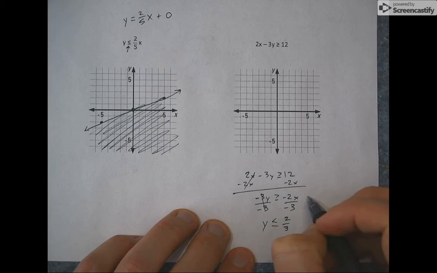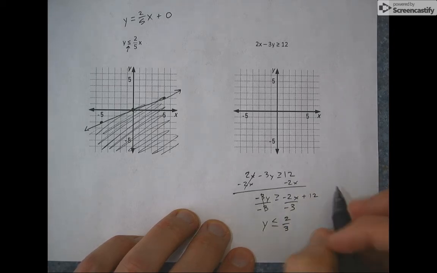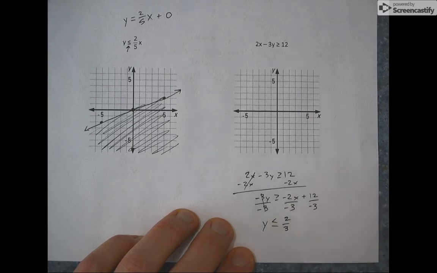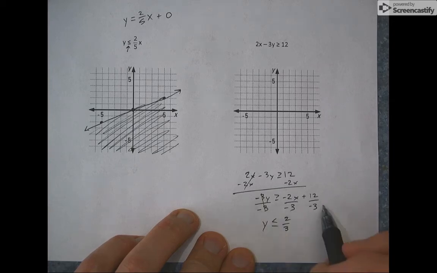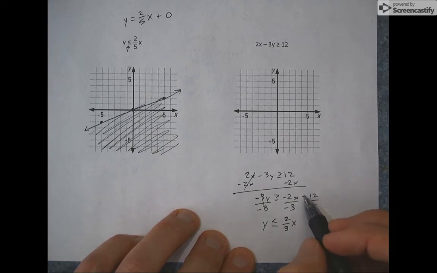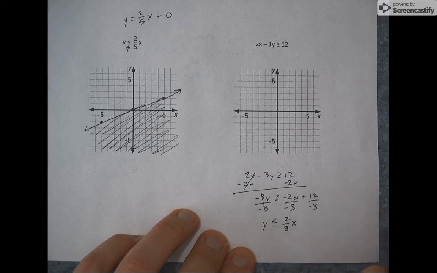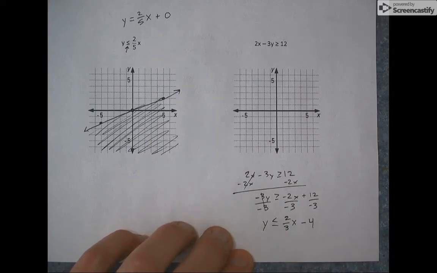So it's 2/3. Oh, and I had forgotten over here the plus 12. Some of you are probably thinking, what happened to the 12? So it was a negative 2x. We still need that plus 12. All of it gets divided by -3. So over here, 2 negatives make a positive 2/3 x. Now this is plus, but when we do 12 divided by negative 3, that's negative 4. So we're going to minus 4. And now we have an equation or an inequality that we can work with.